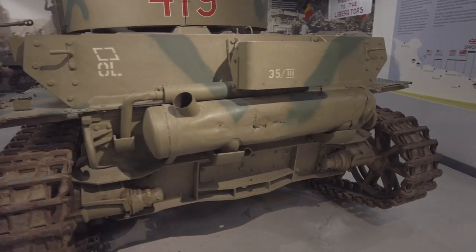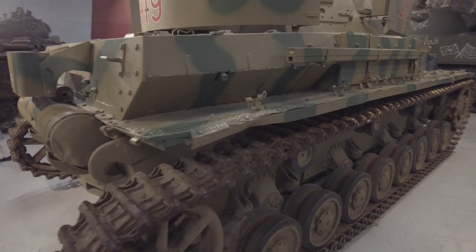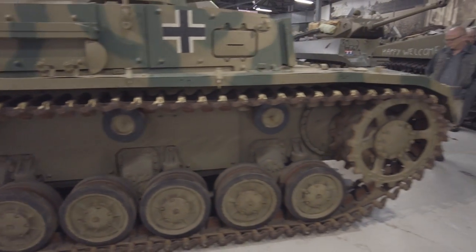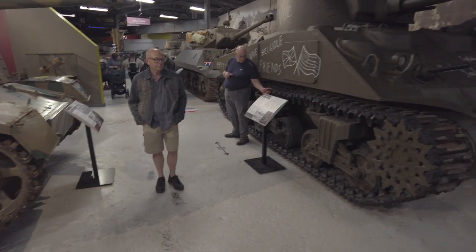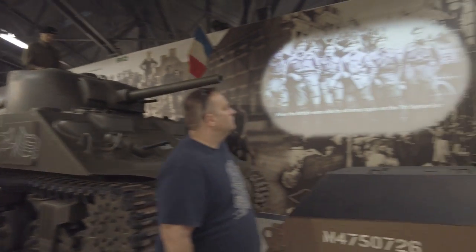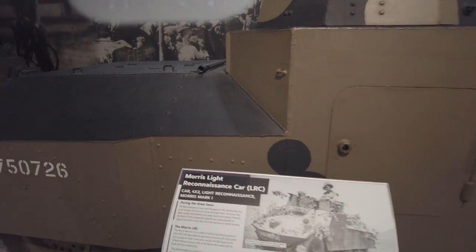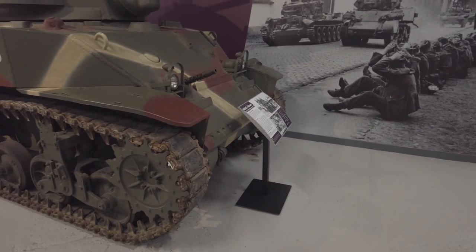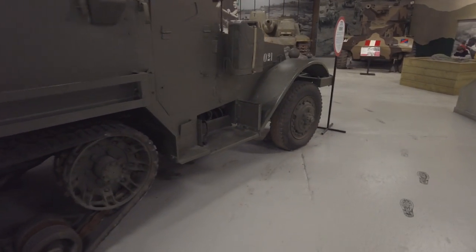Sorry, I can't get good shots for you guys. There isn't enough space to get far away enough to show the whole vehicle. Never heard of this. One good thing I can say, not that it's a problem, but I was thinking there's no way we'd see the whole thing by 5 o'clock. I don't think we're in danger of that.